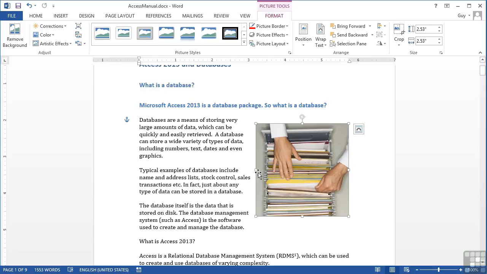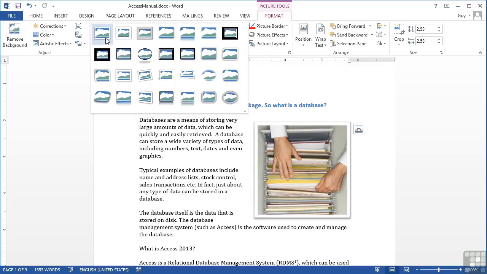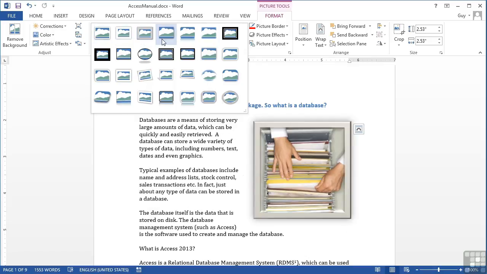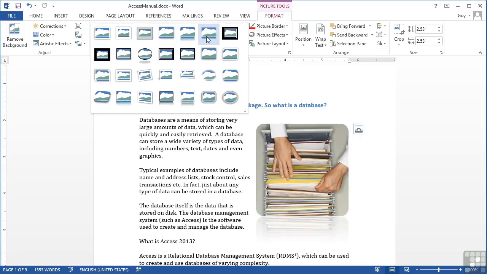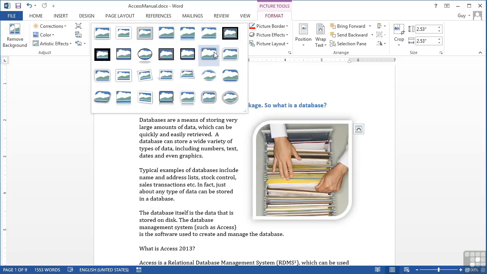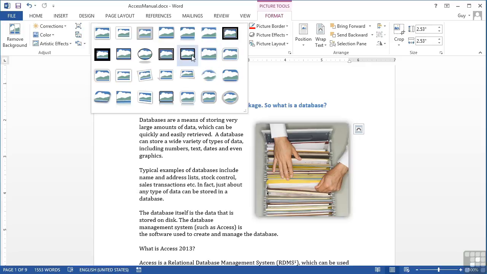Now, once an image is selected, resized and in place, we can still then do further controls on that image by using the Picture Tools Format ribbon. So unlike the other shapes that use the same formatting ribbon, the picture one is slightly different because it has a lot more options. The first thing that we might want to do is add a different style. So there's a picture style section here with a drop down that will apply a variety of different styles to your image. And you can see that as you move through them, it applies them one at a time. So you can then decide which of those effects is the most appropriate.